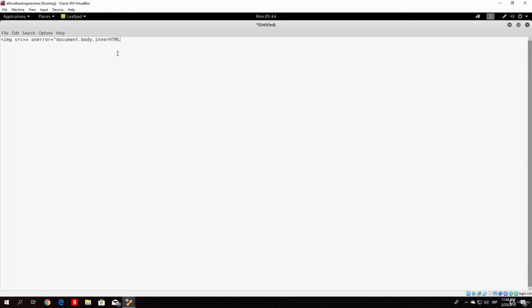equals, then a single quote or apostrophe, then open up the header. Let's say in the header it says "you have been hacked", for example. You can put anything you want here, especially if you know JavaScript and HTML.